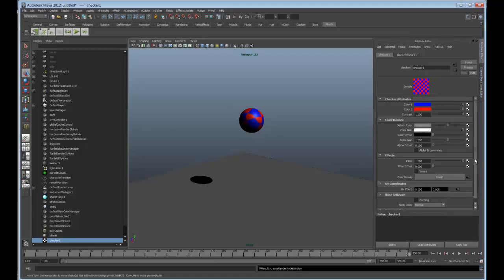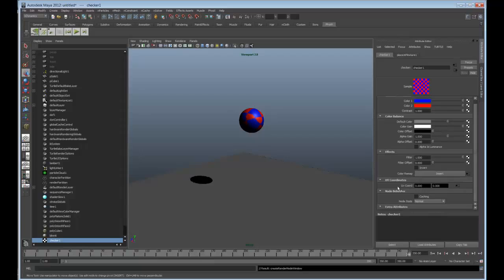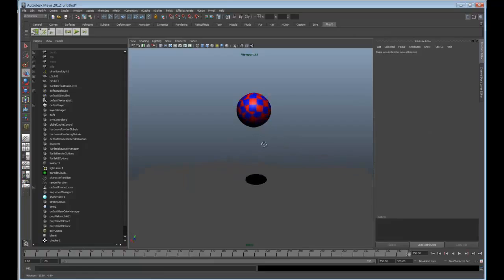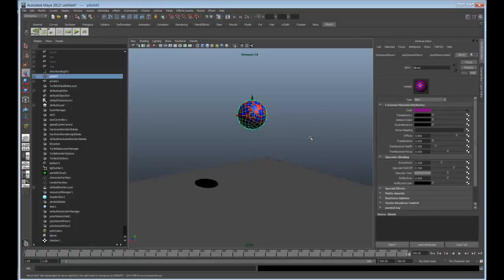Why? Because I just want to. And this UV coordinate here, we'll go ahead and repeat the texture a little bit. And if you look in the viewport, you'll see that the UV mapping coordinates are all jacked up. They're not right, but you can go back in later and UV that correctly if you want to. But for this, we don't need to.